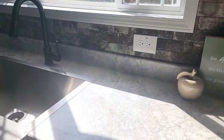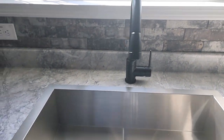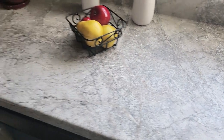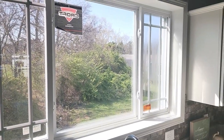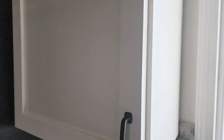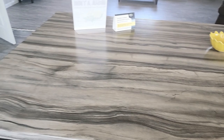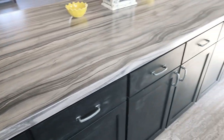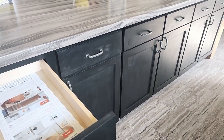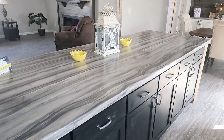This is a brand new countertop color they just brought out. Got your black sprayer sink with black faucet and a stainless farm sink. You can also get this house with black stainless appliances if you're a fan of that. I love this window — it's huge and both sides open up. Now check out this island — isn't that pretty? It's an unbelievably nice look. Got your black full extension maple drawers, all soft close, and six sets of cabinets all the way across the bottom of the island.